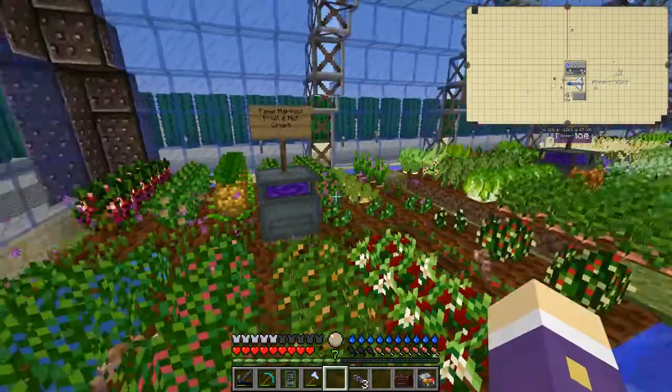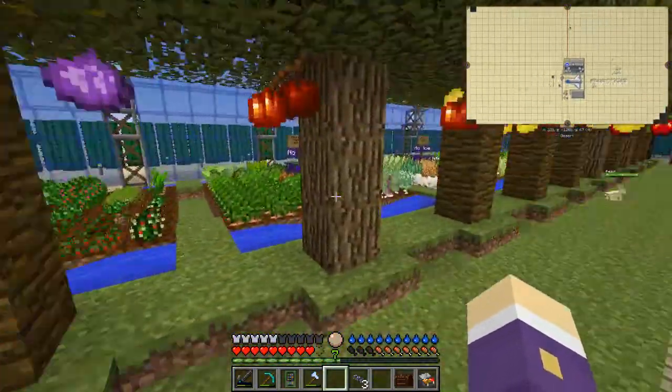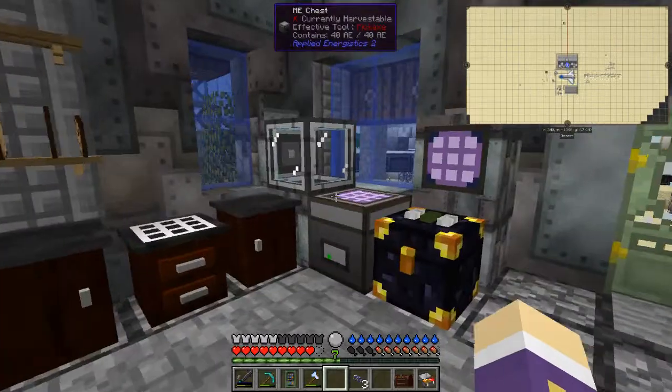And just turn it off as well. That's the other thing. Just literally let it run out. Let it run out of hoe. Let the hoe run out and let it run out completely. And then leave it alone.